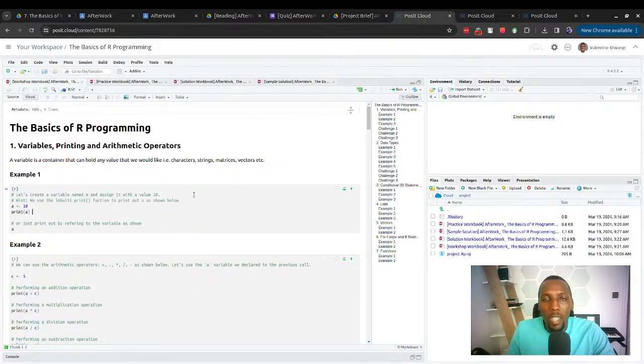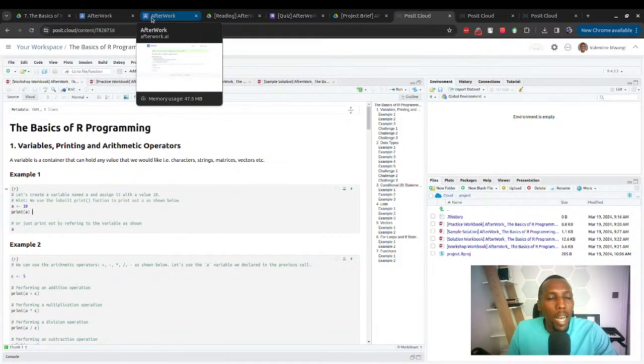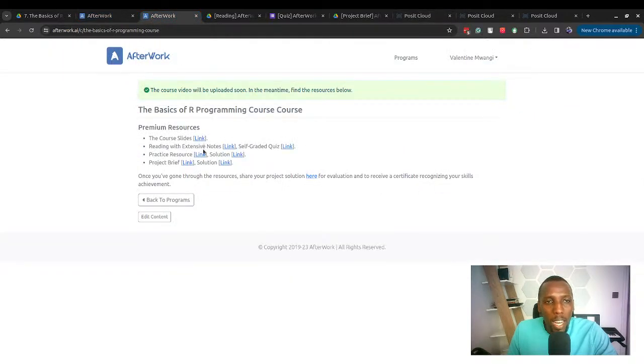For those who are Afterwork members, you also have other resources at your disposal. For example, if you want access to the course slides, you can get them by visiting and logging into your account, as well as other resources. In addition, there's also a project that we provide to Afterwork members.